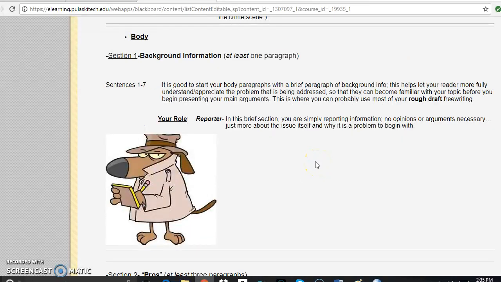Here, I suggest that you would use one of your sources in documenting, and we're going to learn about how to document properly in a journalistic fashion. Okay, this is not necessarily our academic style of documentation. That will be covered or should be covered mainly in Comp 2. But here it would be good to use a source that is providing the writer with a lot of background info that you could report back to the reader. So it would be good to cite that source that gives you background info in this section.